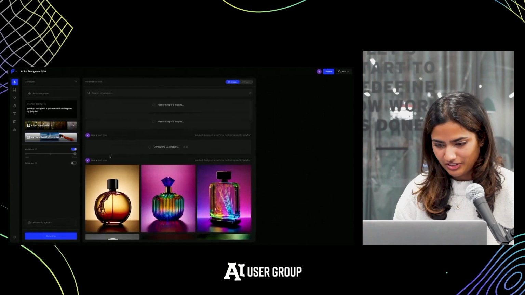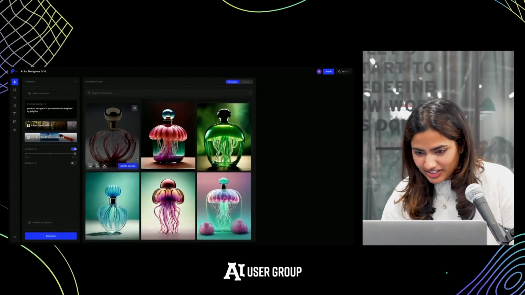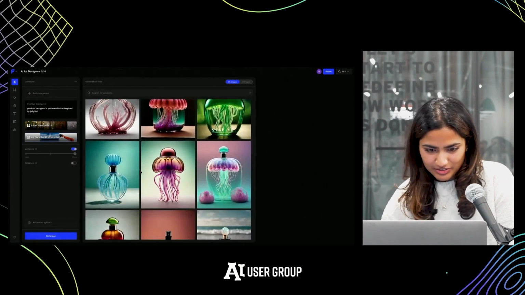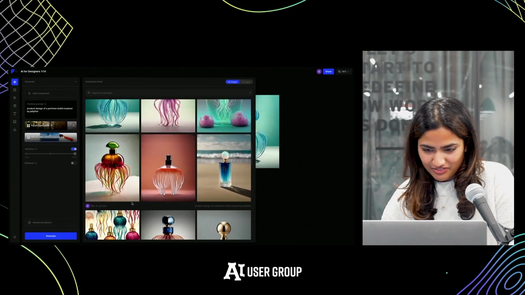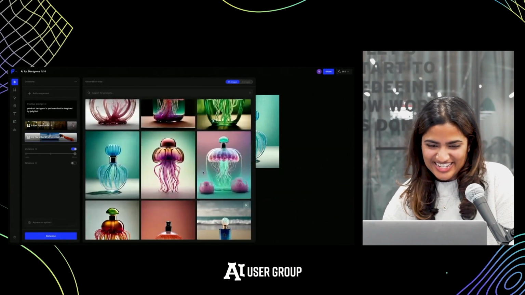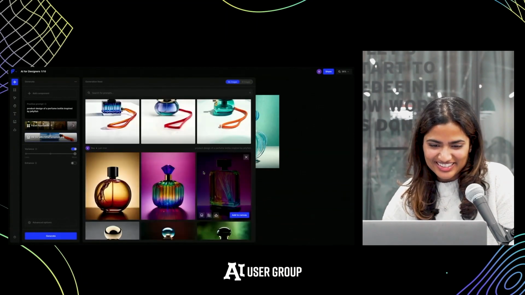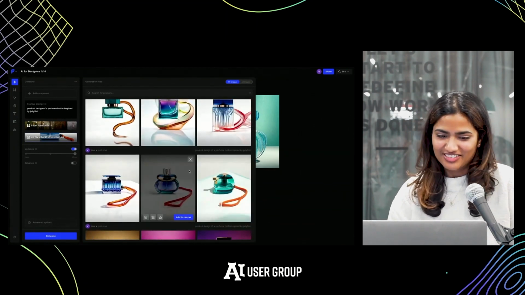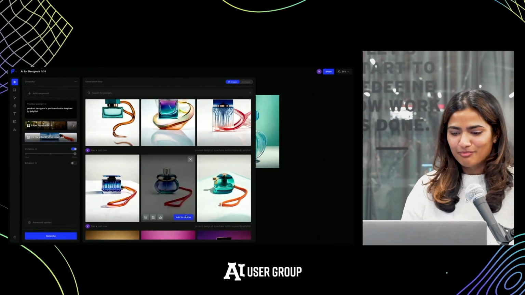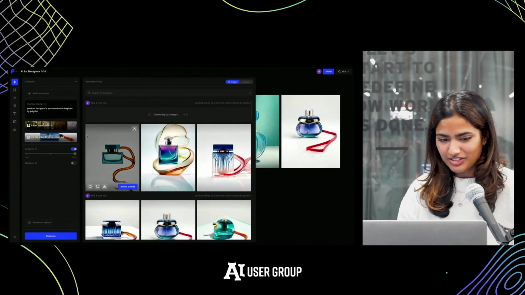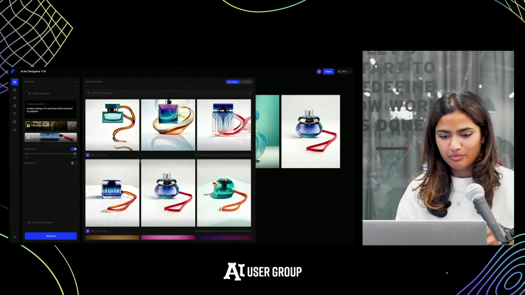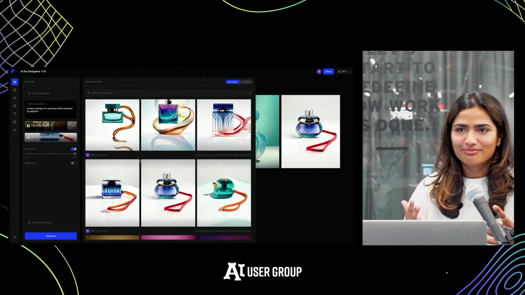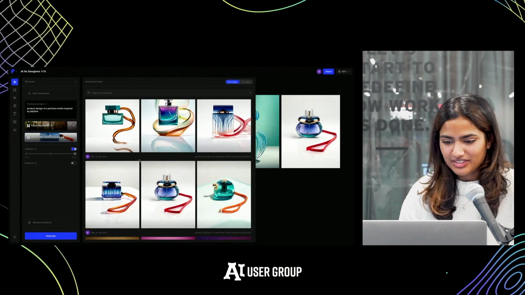While some of those are loading, I'm going to take a look at some of the things we've generated so far. Going to add some of the ones that I like on the canvas. Some funky designs. Here we go. I think this is probably more in line with what I was looking for, where it's a lot more of a minimalist look, which is my personal preference.